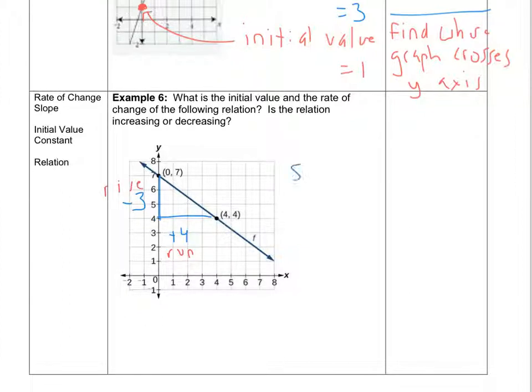So to find my slope, it's rise divided by run. My rise was negative 3, and my run is 4. I cannot simplify this fraction. 4 does not go into 3, so I leave it as a fraction. And if you look, my slope is negative, and that makes sense because I'm decreasing. If you miss this negative on the rise and you just put 3 here, and you got 3 over 4, just put the negative in front because you know your slope should be negative because the function or the relation is decreasing. The line is decreasing.